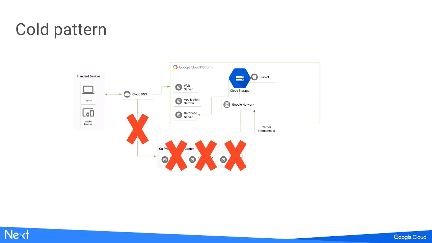You'll need to implement processes to restore the applications to all the instances spun up. So think back to the continuum of images we spoke about earlier. You'll also need to think of a way to transfer data from cloud storage to the database you spin up in GCP when you invoke your DR plan and start serving production traffic from your GCP environment. This pattern may be the most cost-effective, but it has the highest RPO and RTO values of the patterns and requires the most operational effort to recover from.